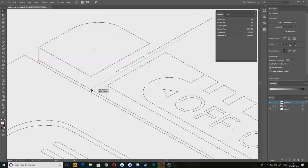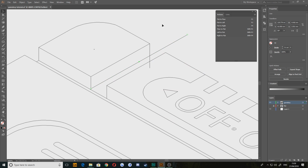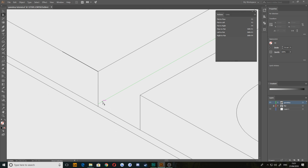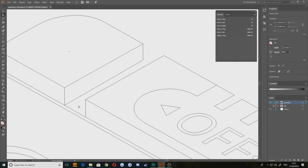So it's basically, no matter what you're doing, because it's perfectly isometrical, the process for creating any new lines is going to be the exact same thing, unless you're dumb like me and you mess it up. Yeah, the process of creating any new elements and lines is exactly the same, because they're all at the same angle. That's the beauty of isometric artwork.